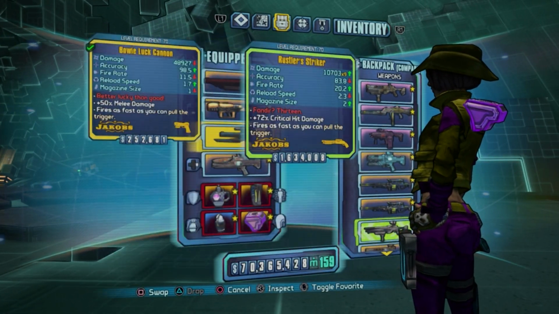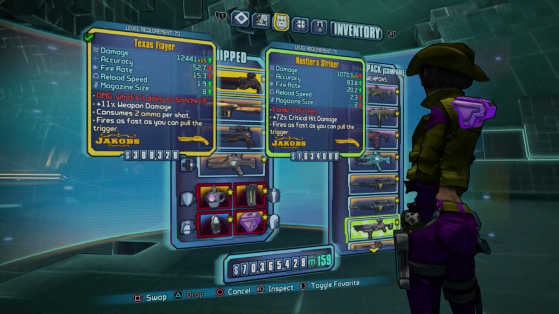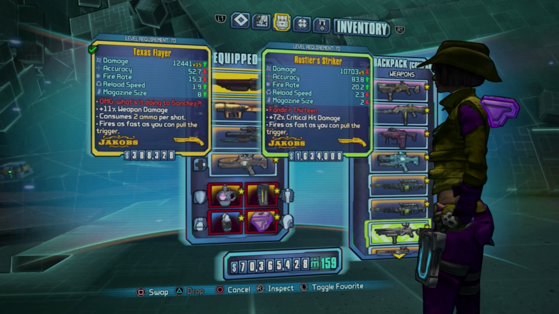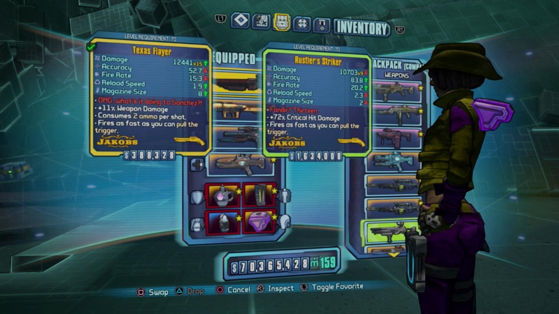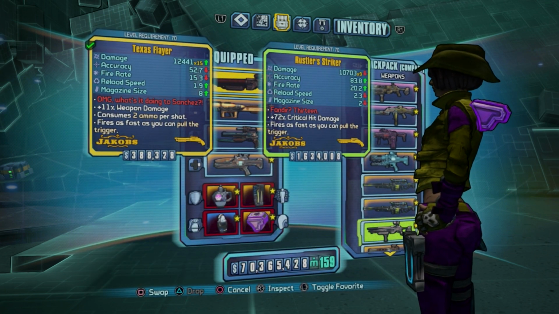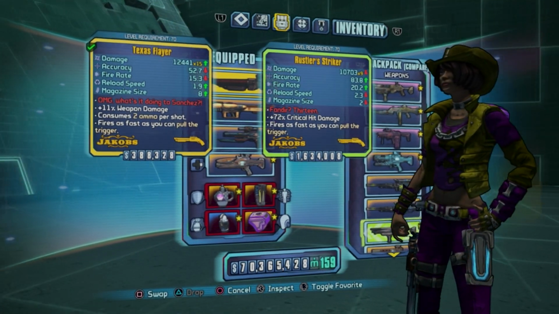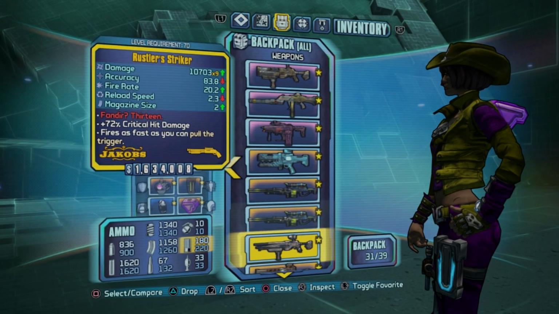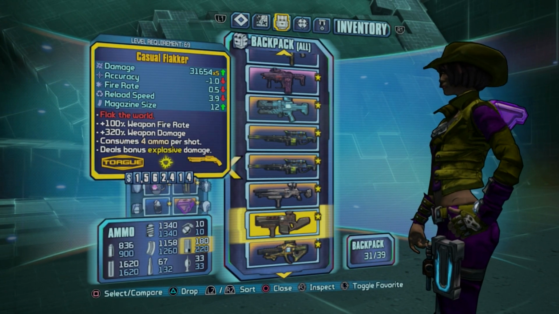The Striker, I have this in place in case you can't get a flare, which, as you can see, does nowhere near the same amount of damage. That's why the flare is way better. And it has a way higher mag, too. So you can kind of see right here why the flare is a better option than the Striker. But if you can't get a flare, the Striker is pretty decent, too.